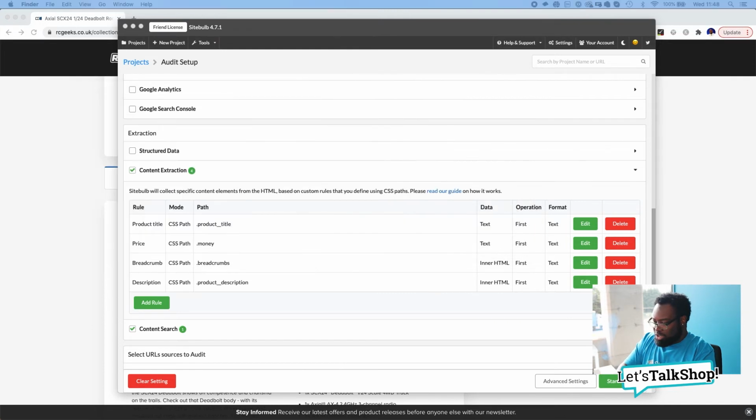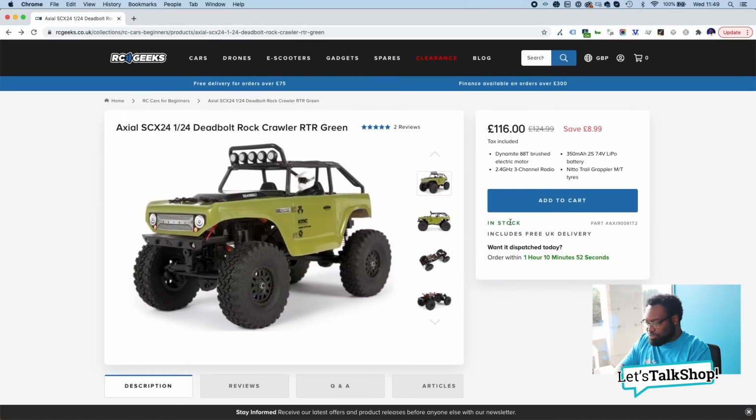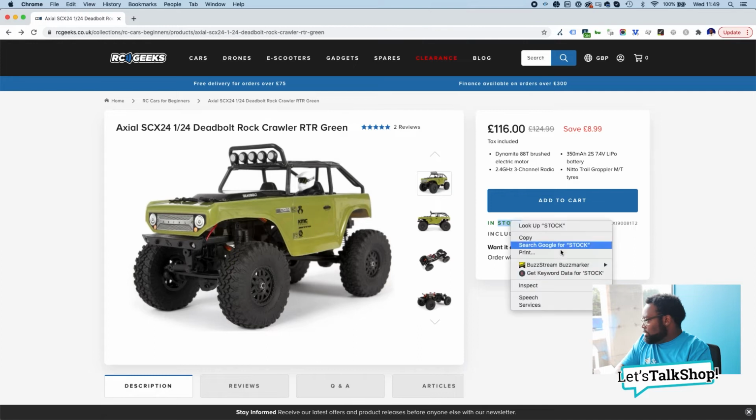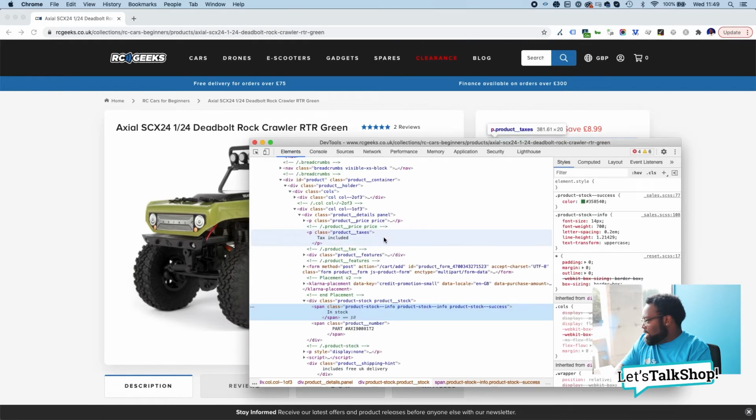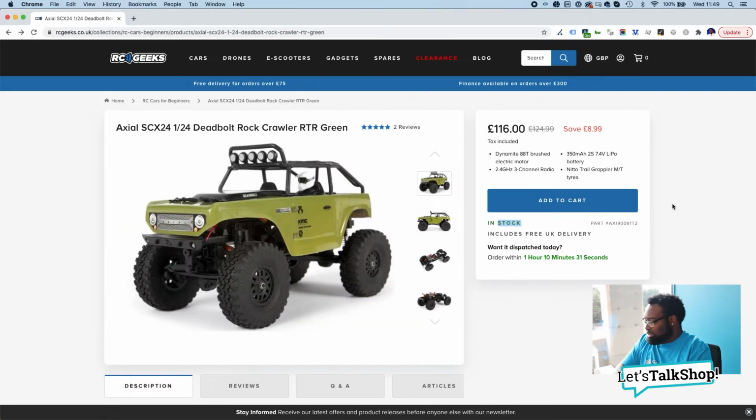Bear with me a second, let me just double check. So we've got description. Do we have stock? No. Really, really important. Let's grab the stock information. So again, scroll up on the page. We know what we need. Stock information. Let's move this out of the way so we can see what we're doing. There we go. So here, you can see that the class I'm interested in is this one, stock info. So let me just copy that.